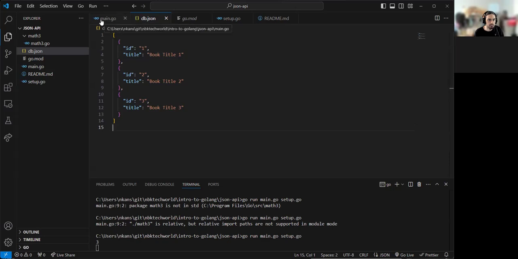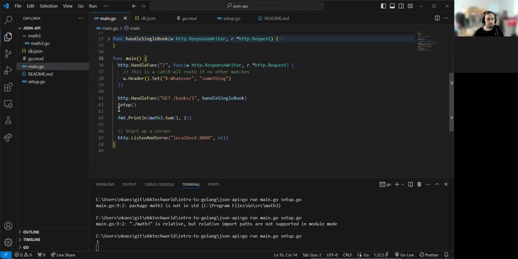With that in mind, going back to main, let's define an endpoint for this. Basically we want to read the file, right? It's going to be a string. Then we have to decode it, basically make an object from that string of JSON, and then return it back to the user through the response. So I'm going to go up here.